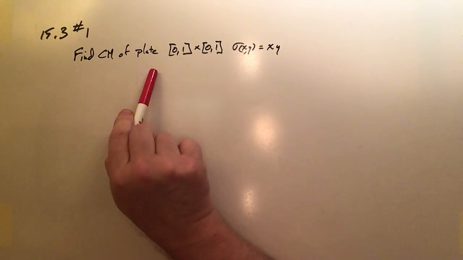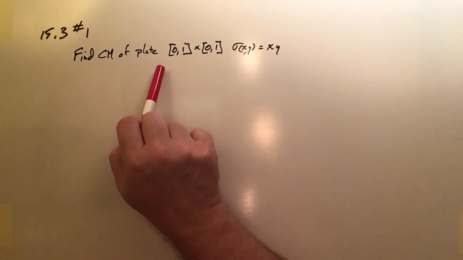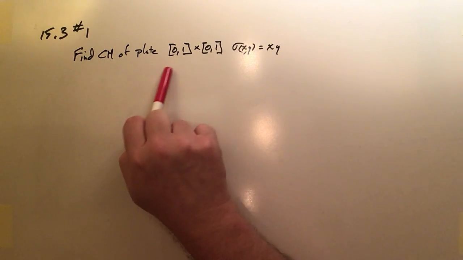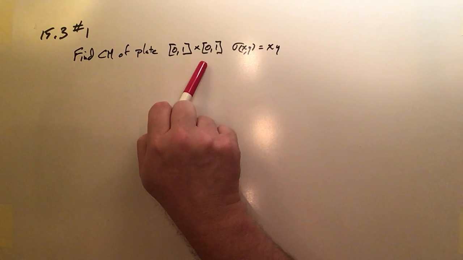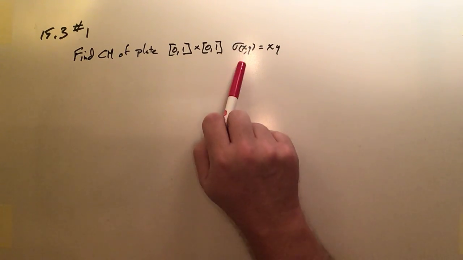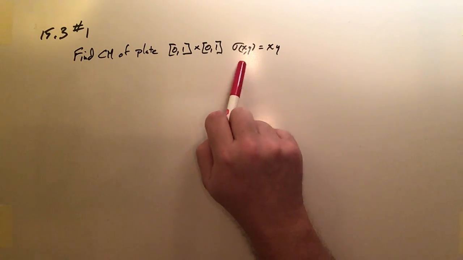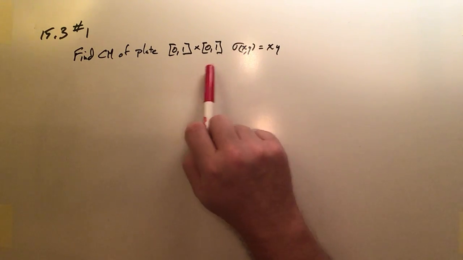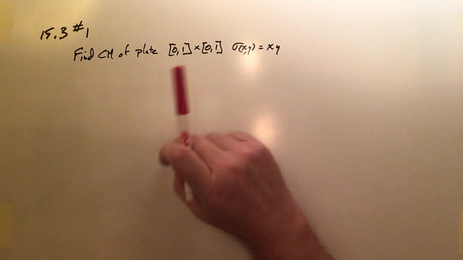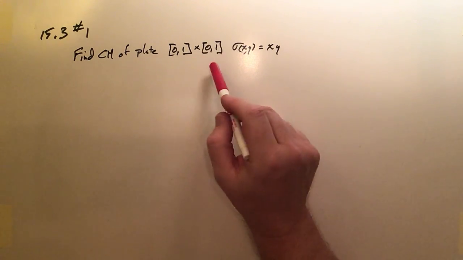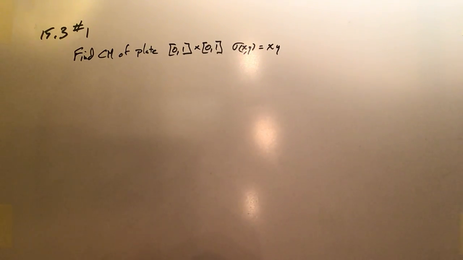You might look at this and go, hey, this is just a rectangular plate. Can't I express its center of mass in terms of a single variable? And the answer to that is yes, as long as the density was only a function of that one variable. But because the density is two-dimensional, there's no way to just take strips of it horizontally or vertically and think that you can locate the center of mass.